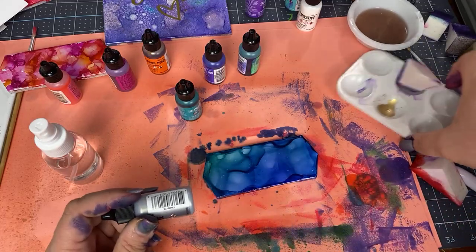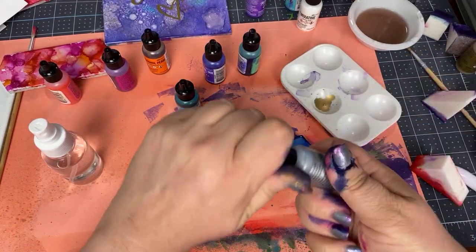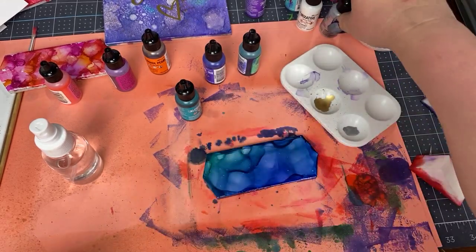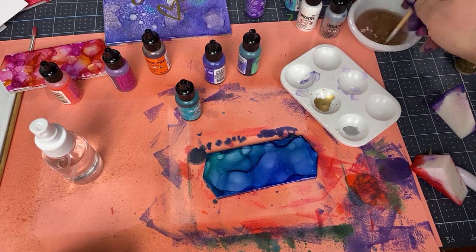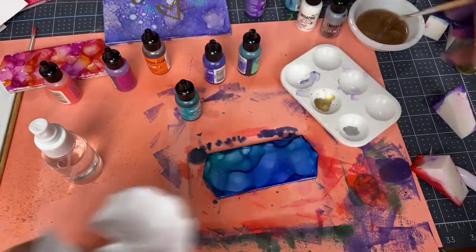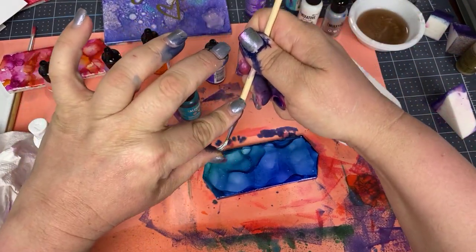So let's do the same technique that we did before, but with the brush. And I love the idea of using a toothbrush, an old toothbrush, or something like that. All right, so here's the silver. Let's get our brush. I'm going to clean it off first. Get all that gold off there. This is so much fun, folks. Did I tell you that I'm having a blast with this? Can you tell?